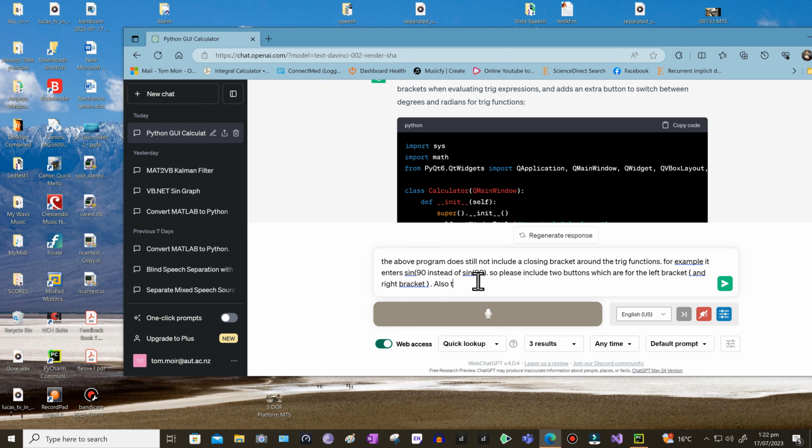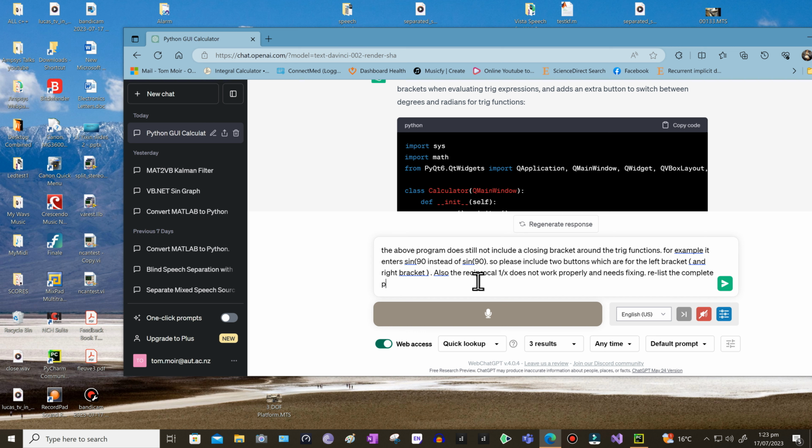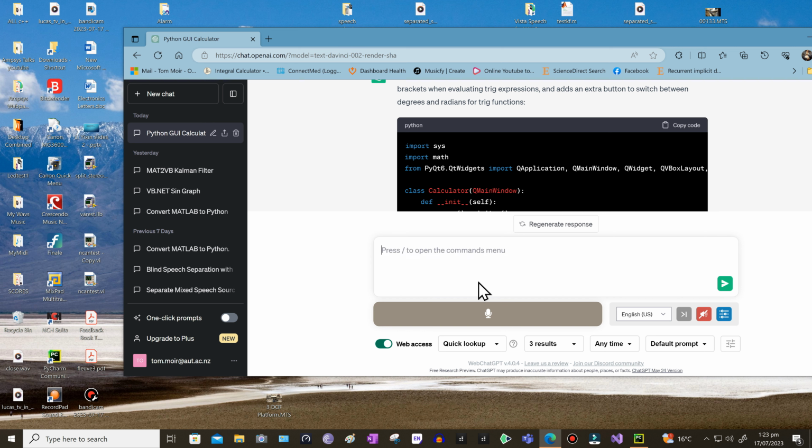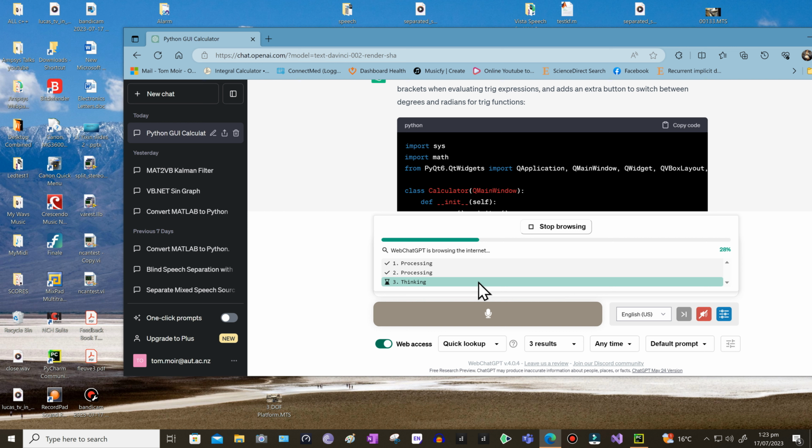Also, reciprocal 1 over x does not work properly. Needs fixing. Relist complete program. Here we go again.